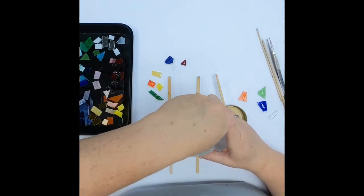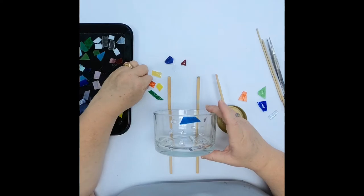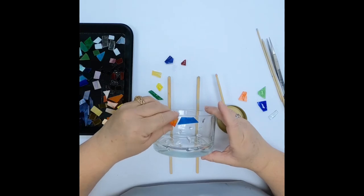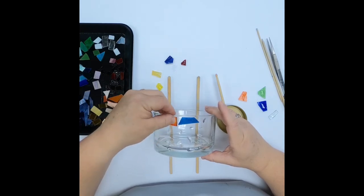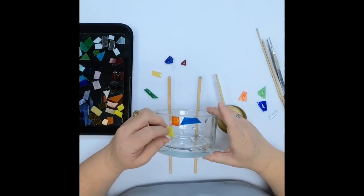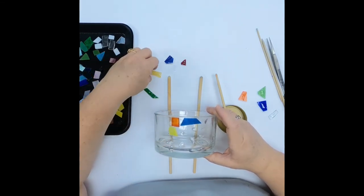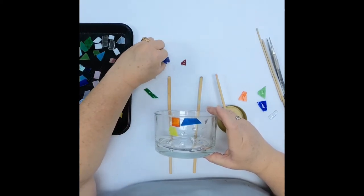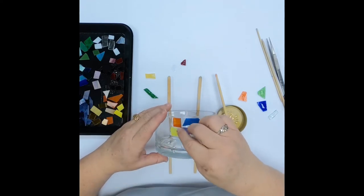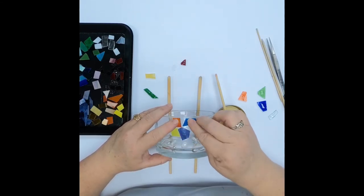So what I'm going to do is push firmly and get my pieces in here. And what I want to do is put them rather close together. So when I do the grout, it looks like this is just loaded with glass and there's very little grout on it. Some of these pieces are odd shapes, which I like, and you're just gonna have to kind of fit them together like a puzzle piece.